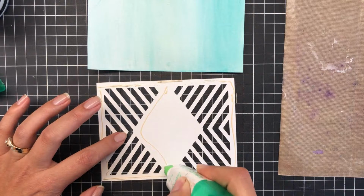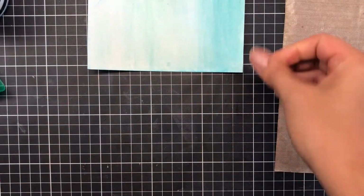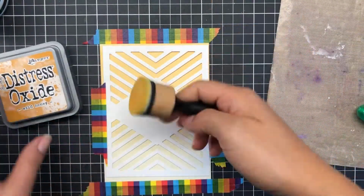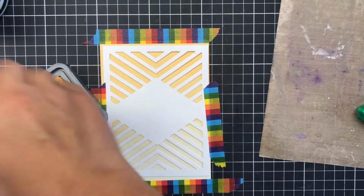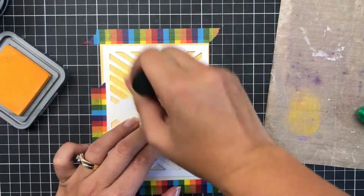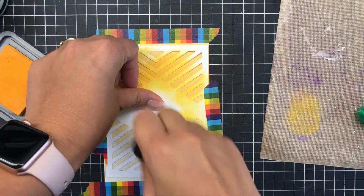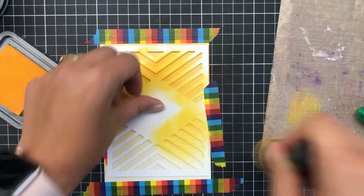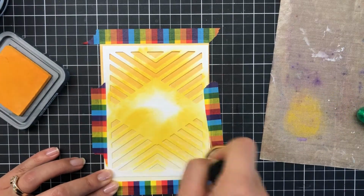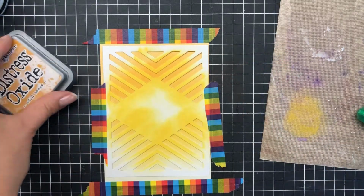Now for the second card, I actually stick and adhere this panel directly onto the watercolor cardstock. Here I'm going to use it as a stencil again for the third card, and I'm actually using Distress Oxide inks for this one. I'm just using it as a stencil, using my ink blending tool, and I go heavy towards the center and then a lighter touch towards the outer part.